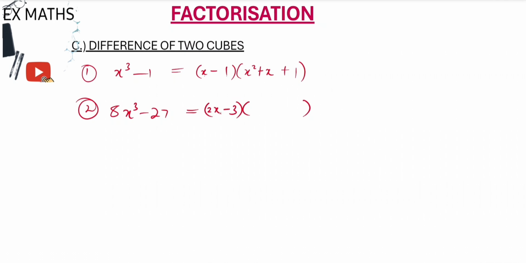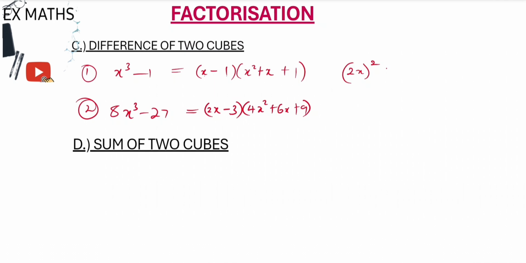Then now we use this smaller bracket to generate terms in the bigger bracket, which is 2x squared. 2x squared, we are squaring everything, 2x squared like this. So this is going to give us 4x squared. Then if the sign is negative, here is going to be positive. Then you say 2x times 3, we get 6x. Then minus 3 squared is plus 9. That's our answer. Let us go to sum of 2 cubes.